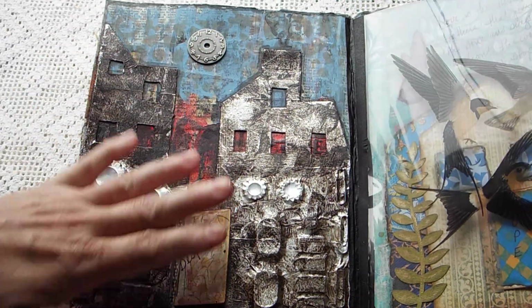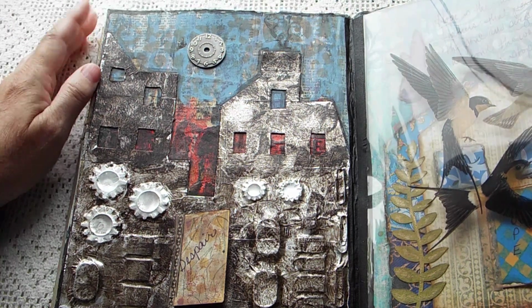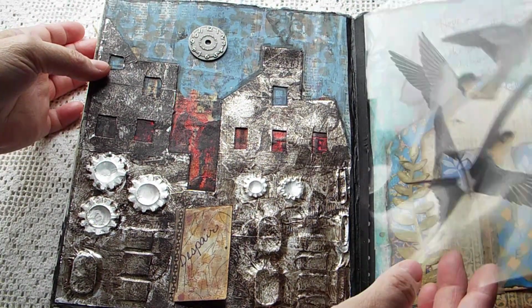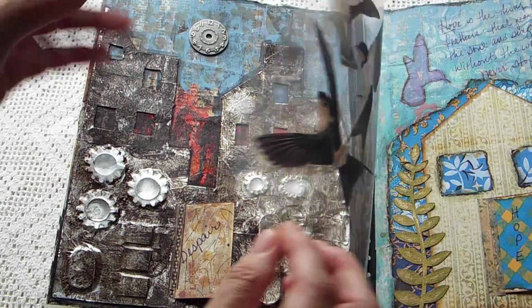The background was several different layers of paint, and then this, I can't remember what this is called, acetate, maybe?